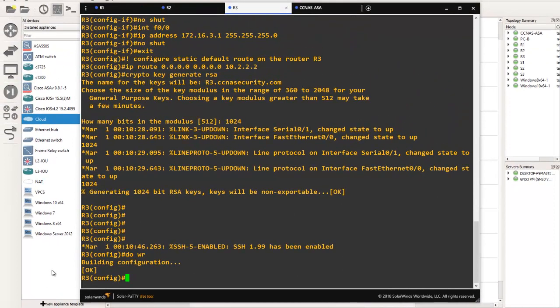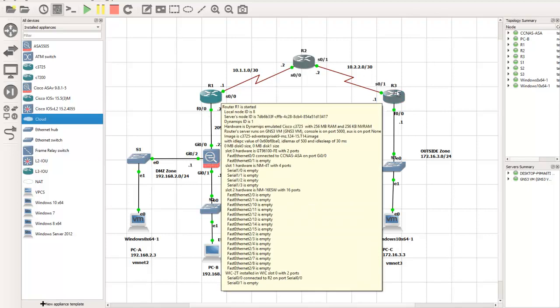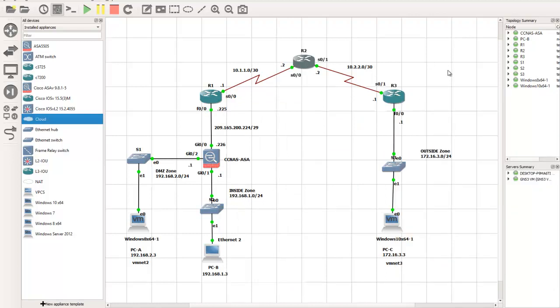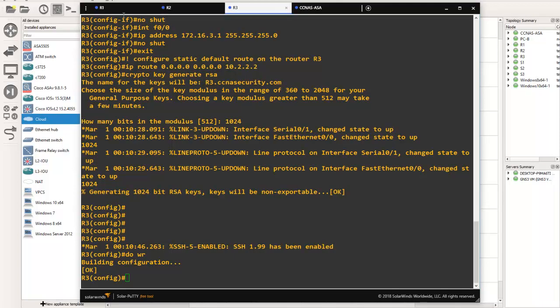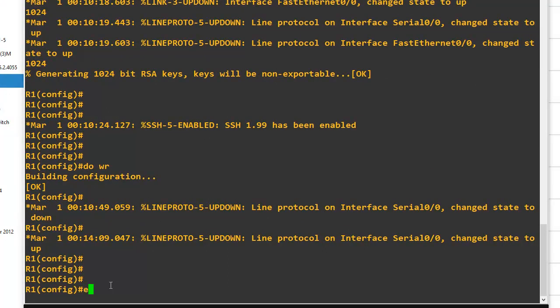Now let's check if this is indeed true. So what we are going to do is ping from the F0/0 interface from router 1 to the router 3 interface and see if this is indeed true. So on router 1, I'm going to send a ping request.